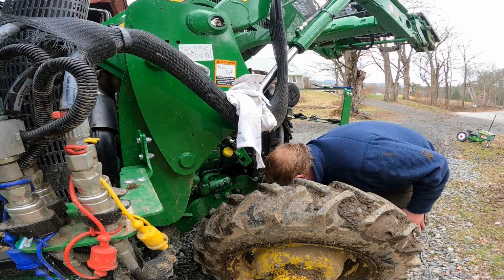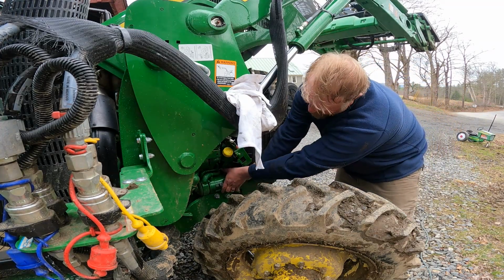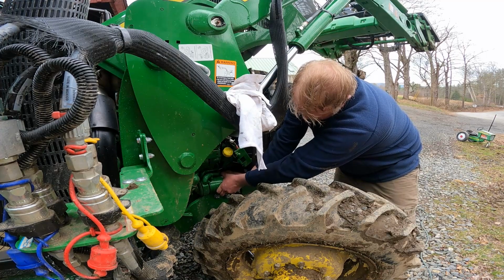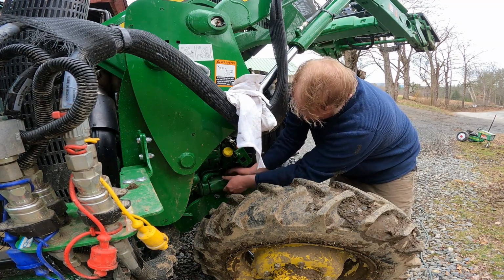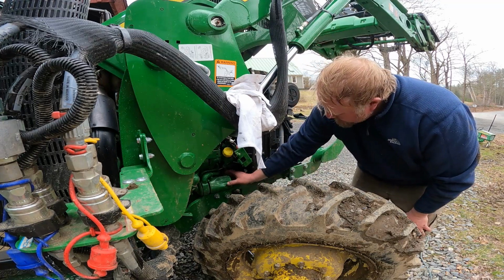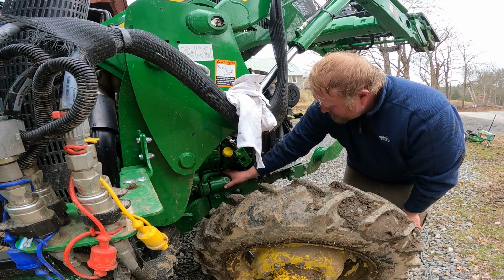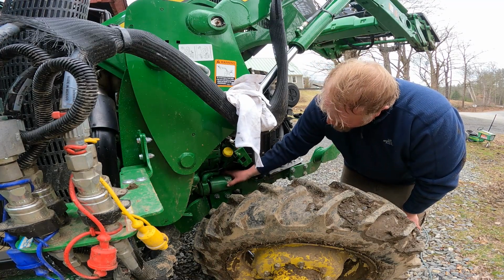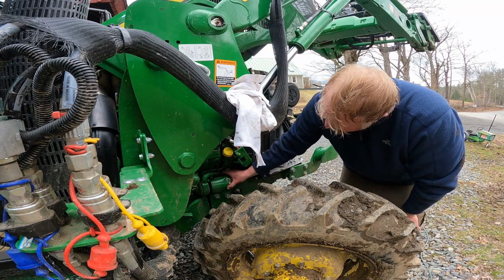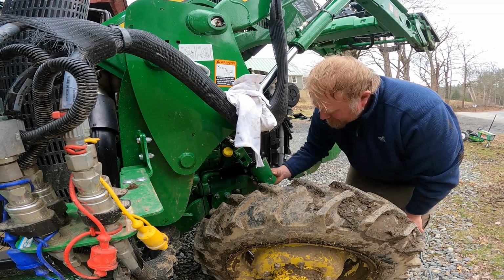Alright guys, well, we got it somewhat loose. Definitely a real pain. I got a drain pan underneath it, but seeing how this sits where it does, it's going to be very difficult to not make a mess. Hopefully. Yeah, drain pan seems to be in a good spot. That's good. And here's our filter.